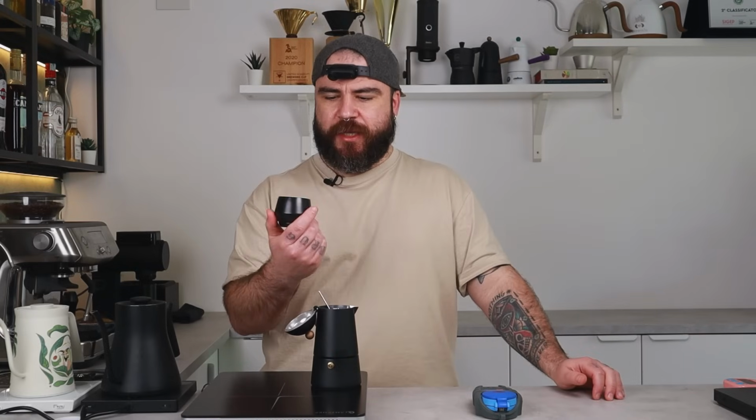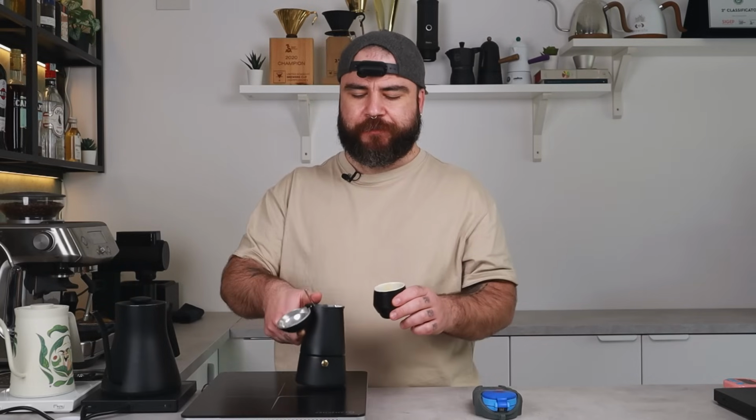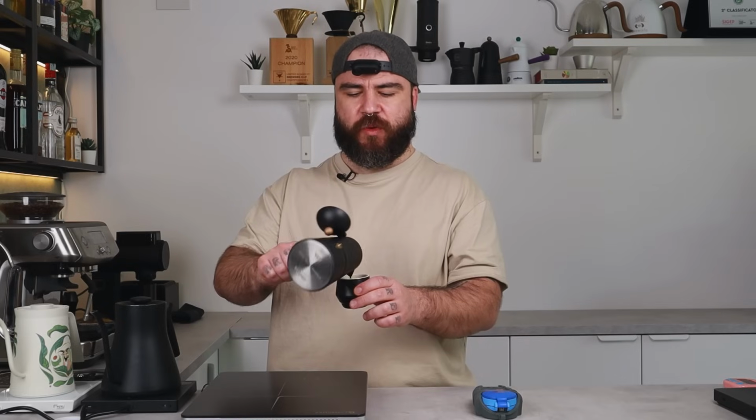5.88. I can feel the intensity, but it's not overwhelming. It's okay. The paper filter helped to clean the taste and it's very enjoyable. So for me, this coffee, that's how I like it, okay? Punchy, very good intensity. 5.88 is a lot for a moka pot, I have to be honest. But I like it. It's very close to espresso strength. This is very good also for pairing with milk, if you want to drink with milk.